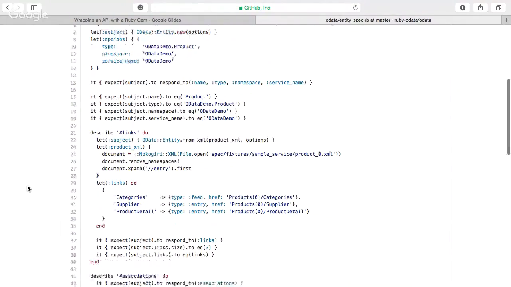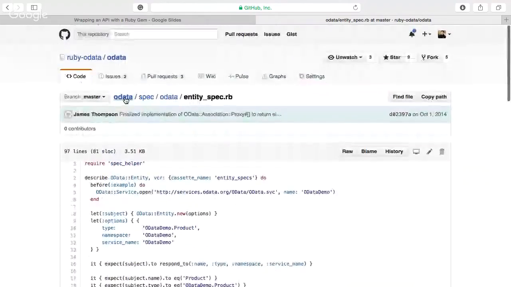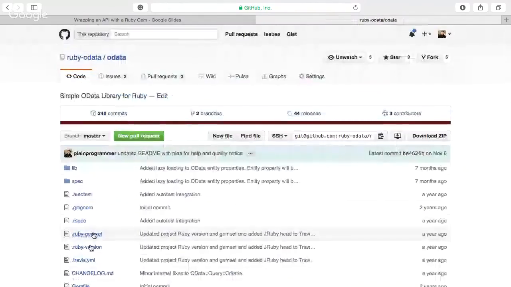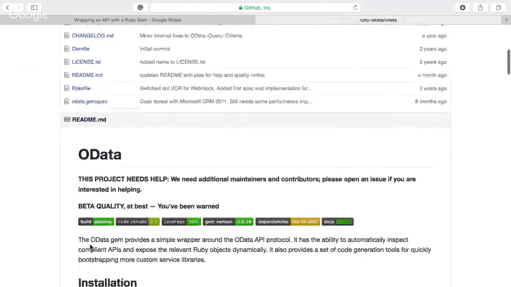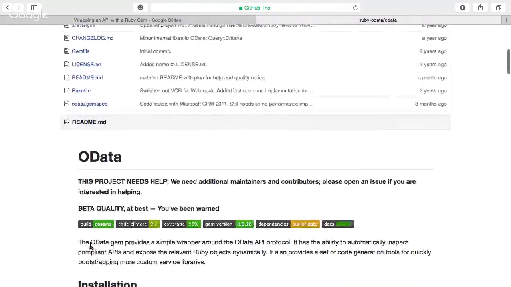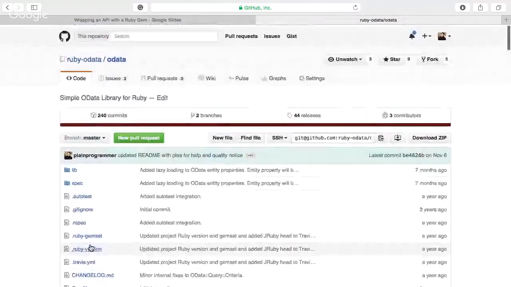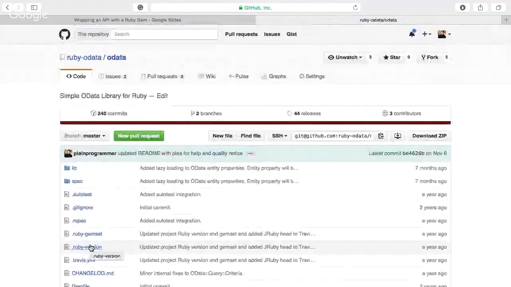In this case with mine, I'm trying to remember, it's been so long since I've worked on this silly project, but in the CI, I have it go through and hit an actual service. Whenever I'm coding locally, it just uses the VCR cassettes unless I know I need to recapture them. But when it goes to CI, it actually hits the public service out there on odata.org.